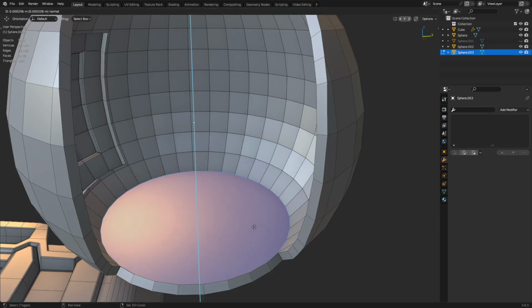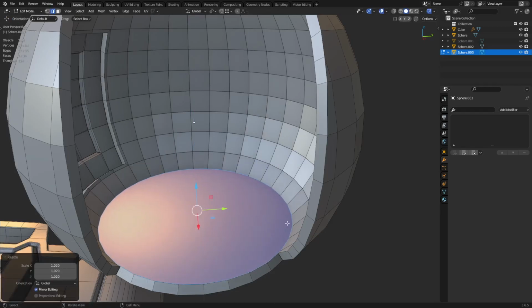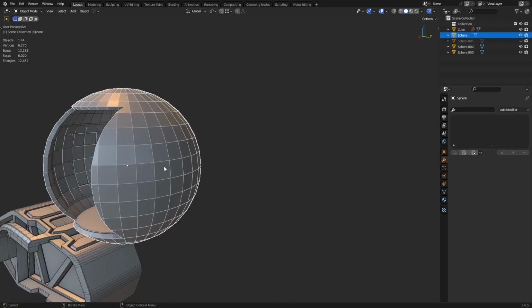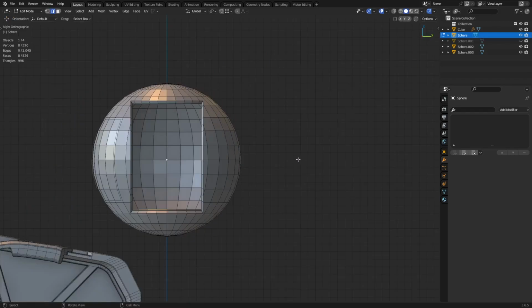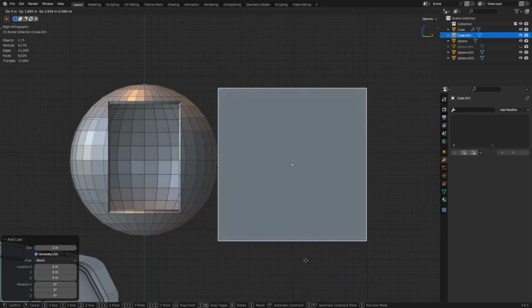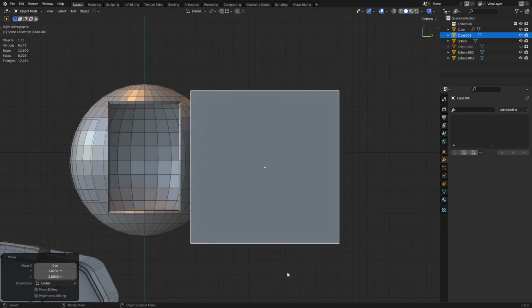So I could just press E, extrude it up a bit, and scale it out a little if I needed to. Inset, hold control, push it up a little bit, and there you go. So we have a floor now at least. You can do things on other sections of mesh as well. Like if you wanted to do a cube real quick, this UV sphere is not really set up for this. It'd be better to maybe use like a quad sphere.